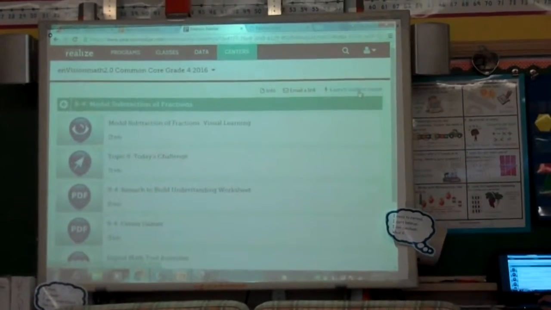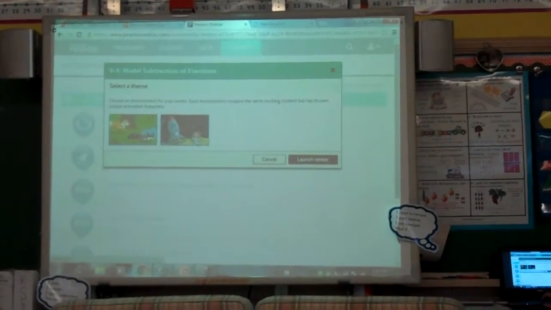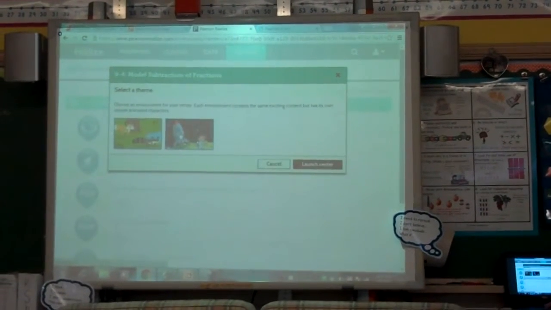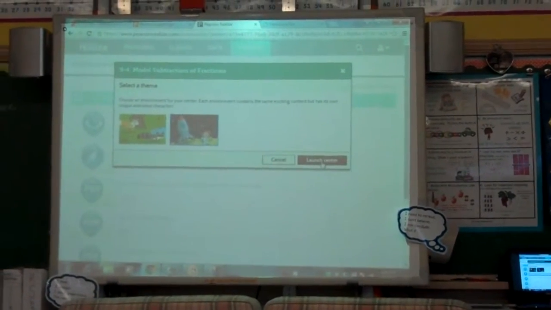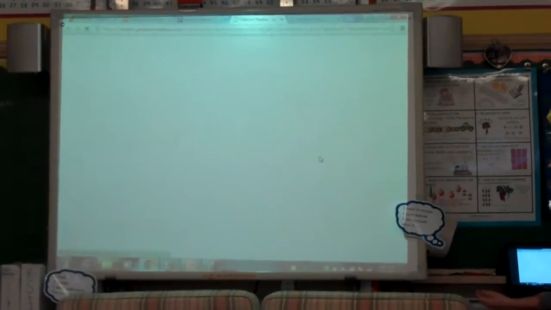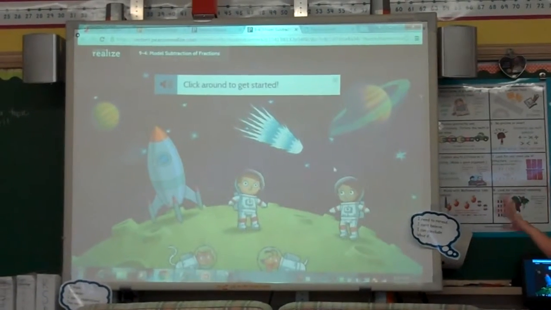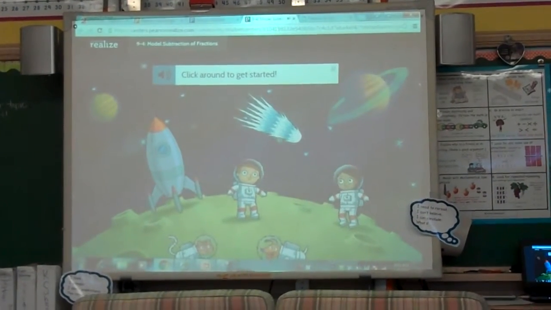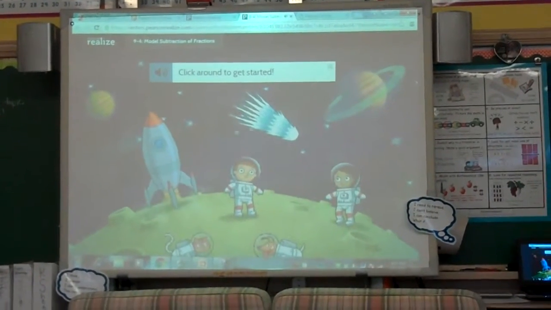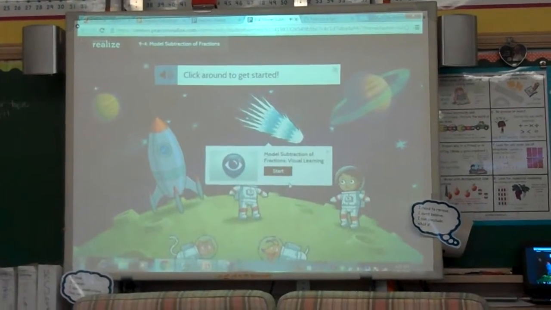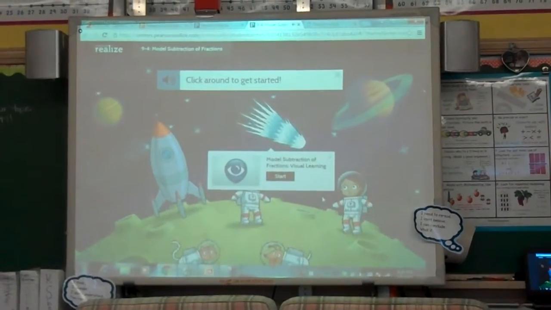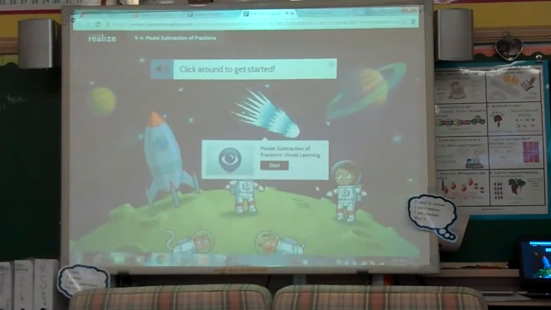I'm there. When I click Launch Student Center, I get to pick a snazzy little background. I like the rocket ship a lot. So I'm going to launch the center. And that means all of those links are now on a little cute clip-arted page. If I wind up clicking on things, it'll tell me what it is, and then I can start it. So my kids can watch a video, they can play a game whenever they want.